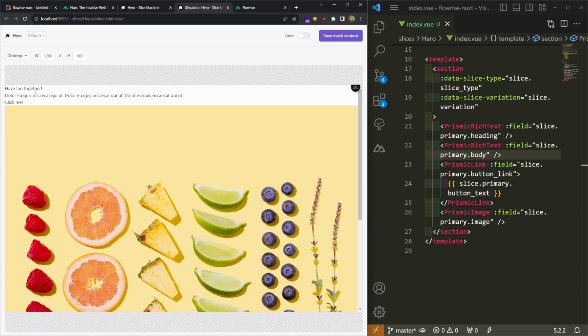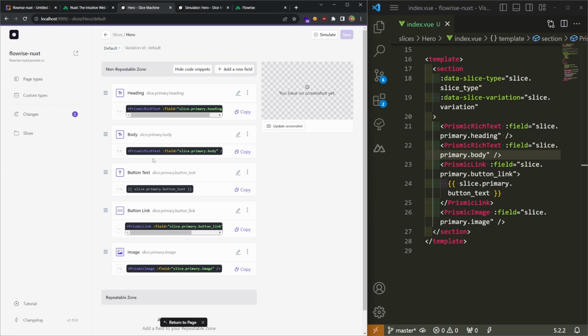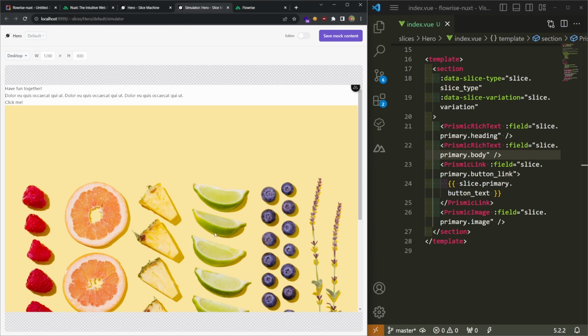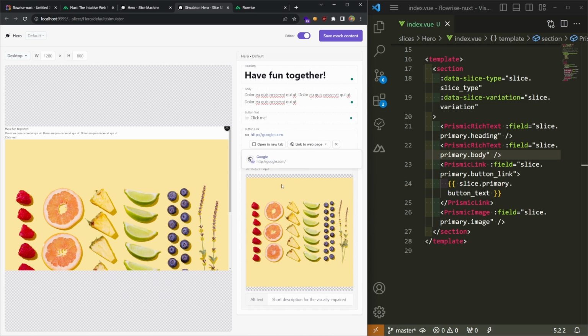So, let's recap what we did in the past couple minutes. We created our first slice, that's a huge milestone. So it's available here within Slice Machine. We added fields to it to match our Figma design. Then we brought the data into our slice, thanks to Slice Machine and the code snippet. So thanks to all of that, we're able to display our data on the slice simulator, and we rendered the data coming from mocks that we can edit with the mock editor here and save to a file system once we have mocks that are fitting our design, for example.